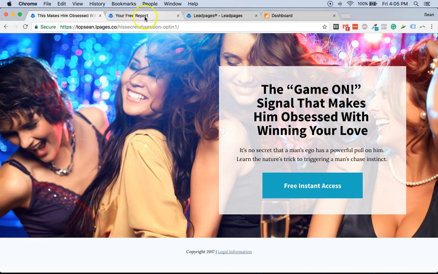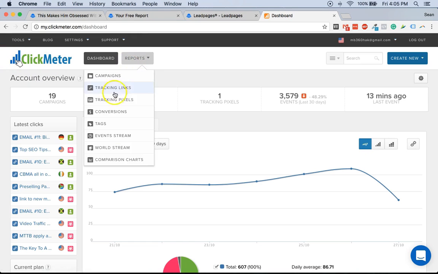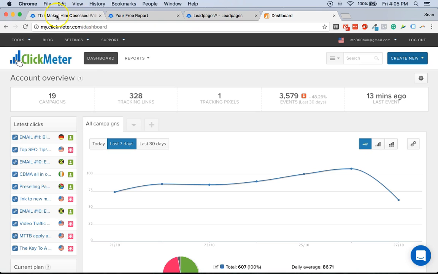What you need to do is use a couple of tools. First of all, you need to create the second variation on the lead pages. I'm going to show you how you can do that. But another external tool that we're going to use is called ClickMeter. This is the tool that we're going to use to test between different landing pages, and when we get there I'm going to explain exactly how to use it.